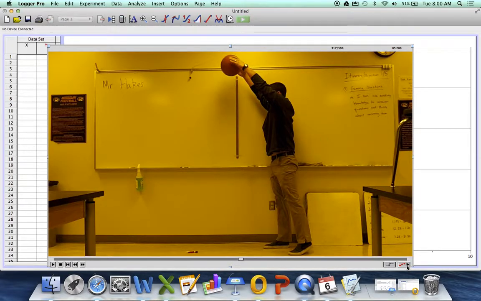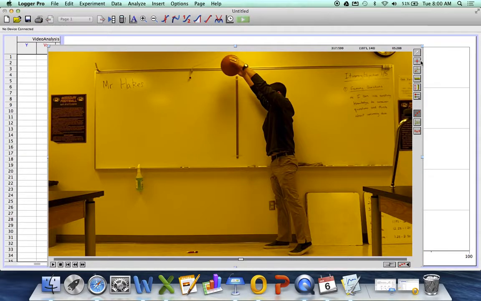I'm going to go over here to my tools, and I'm going to select my dot tool. If you remember, this one lets me mark the position of the basketball as it falls. So I'm going to make my first mark right there, and notice that it advanced me a frame. In the past, we went a mark and then 5 frames. I don't quite want to do 5 frames. I want to do 3. So I'm going to go mark and then 1, 2, 3, and another mark.